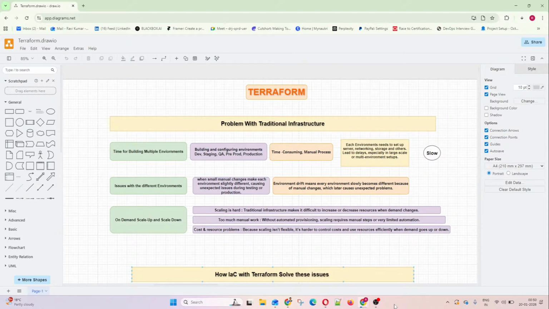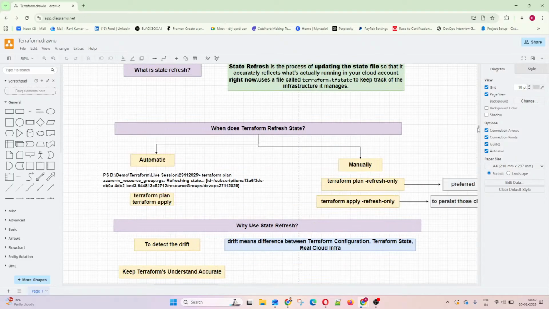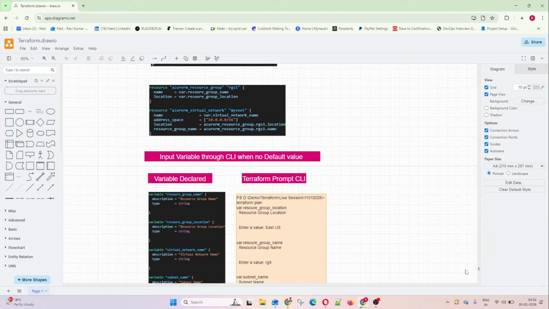In today's session, we are going to learn Terraform input variable using terraform.tfvars. Earlier, we have seen various methods of input variable.